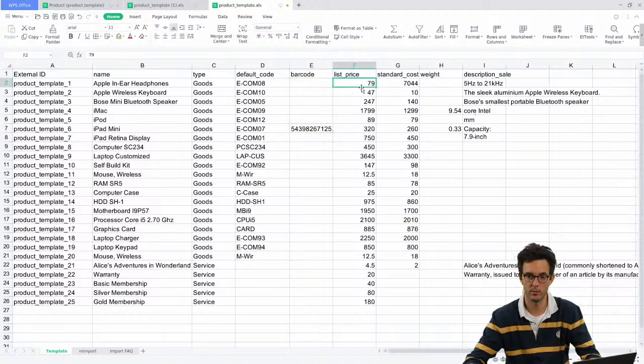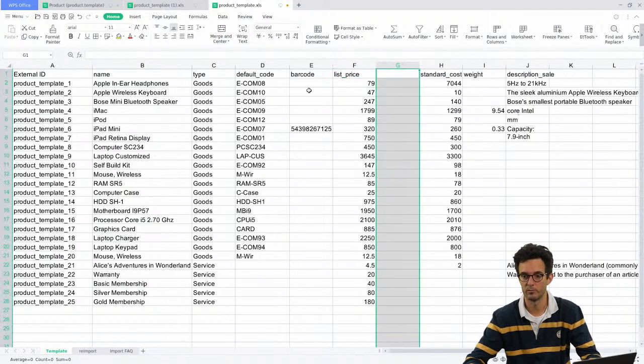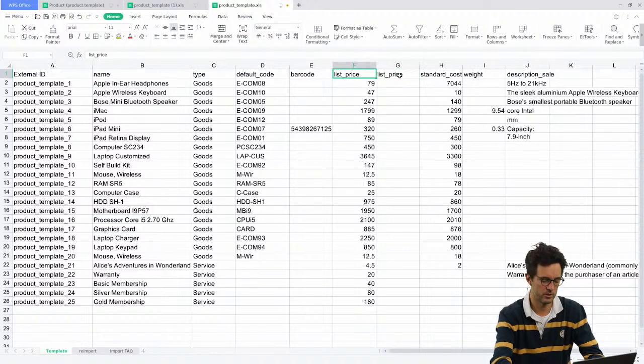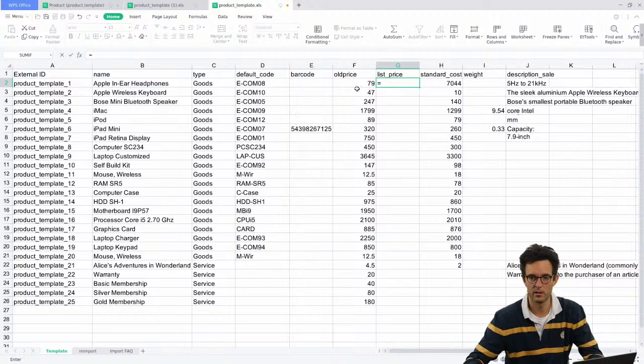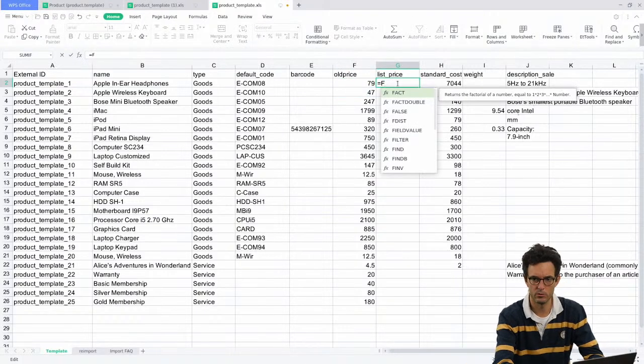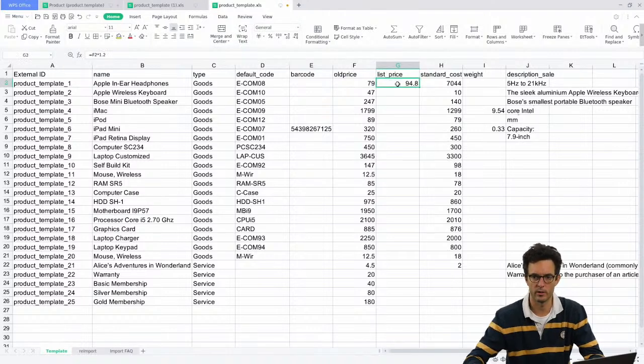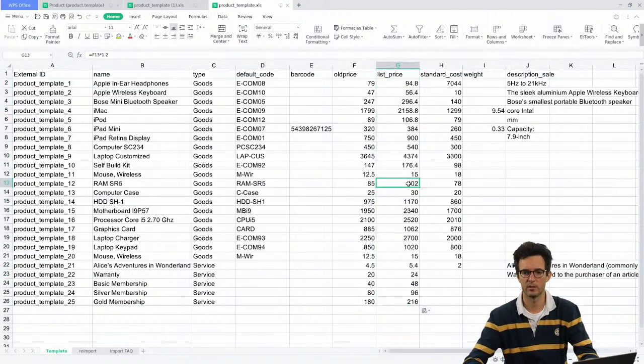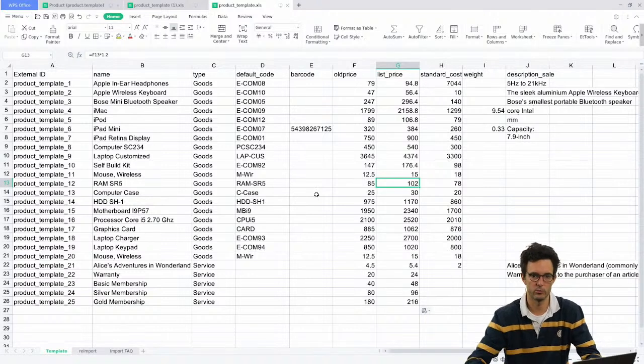So let's imagine I want to put a barcode on lots of different things there, or change the price because from one year to another I would like to have a new price, so list price, and I'm going to say old price here. And we could say this one, the other one like F2 times 1.2, because I need to have my price higher. I know we could use the prices for this. The idea here is just to show an update that we can bring.